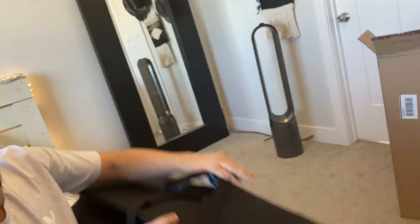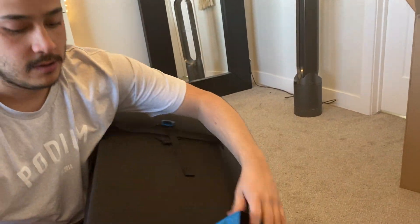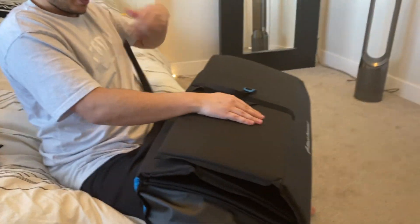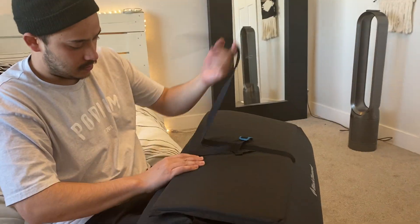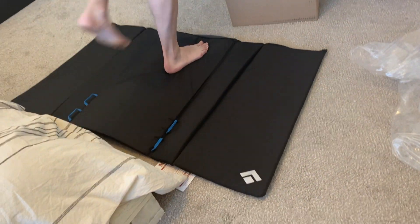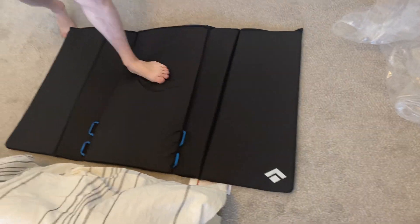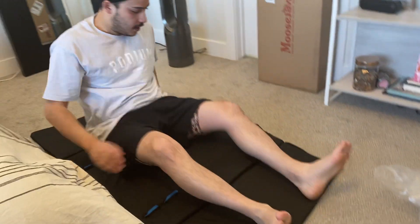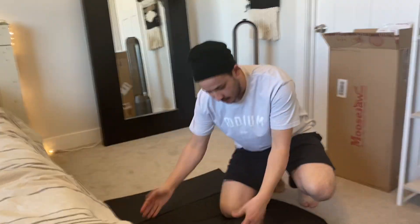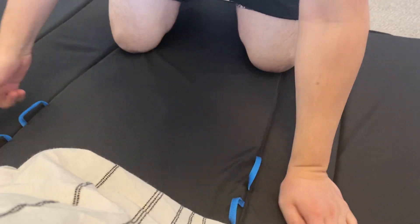The main thing they touted was this bucket right here — they talk about how the seal covers so nothing leaks out. I open it up, pull that back — this is the pad — there's a pretty good amount of space it seems like. You can see these in their videos: the hooks are pretty sturdy, obviously gear loops, and I guess when you're just chillin' these go on the bottom.